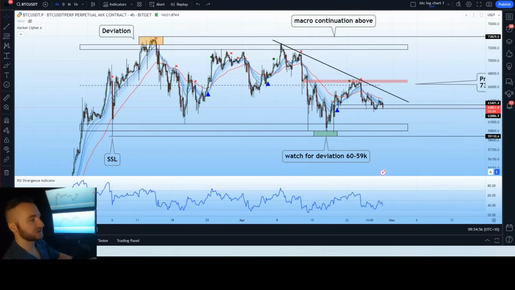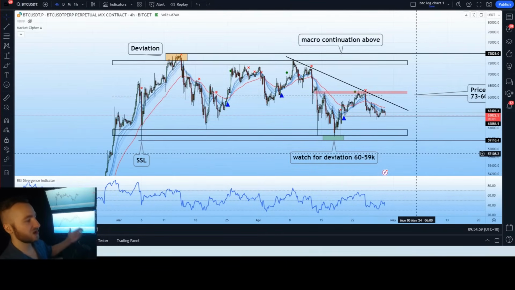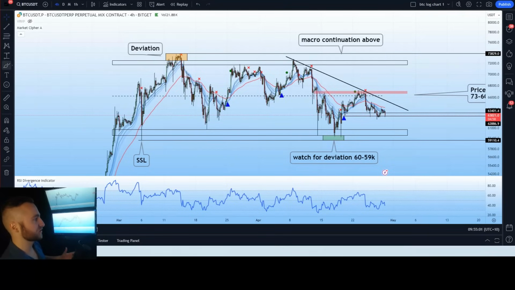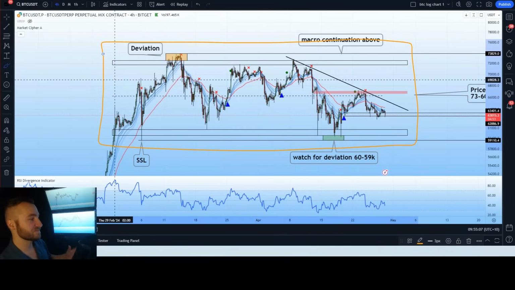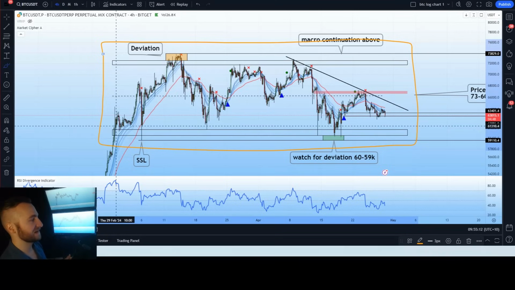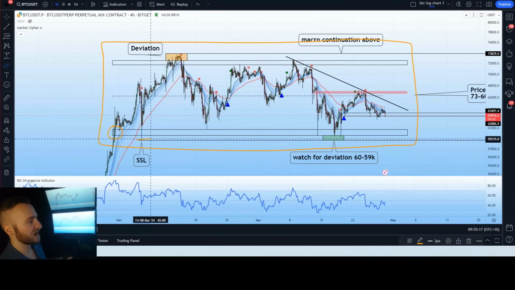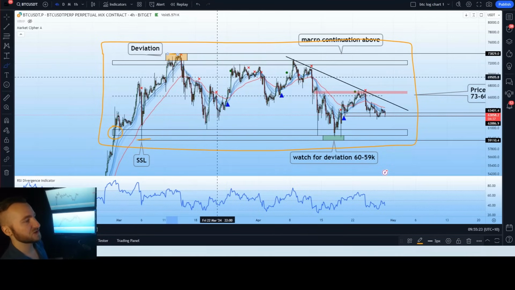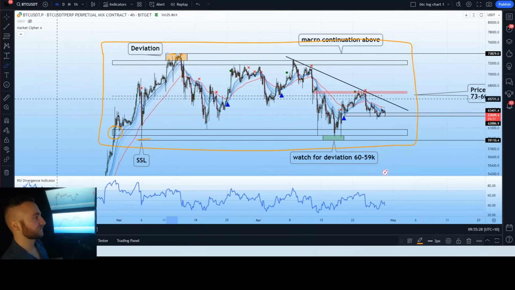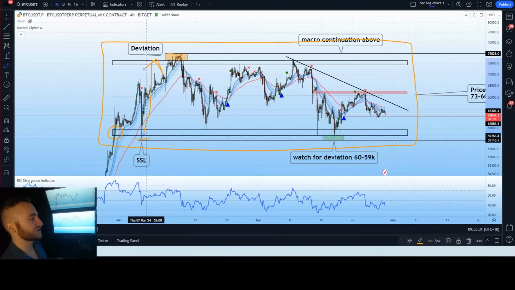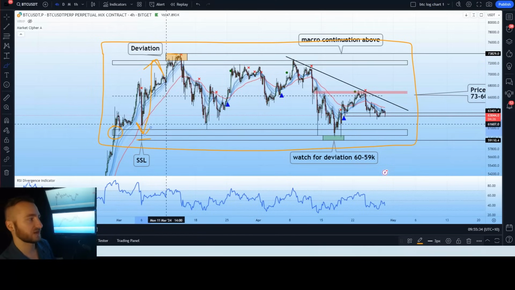So at the moment, guys, Bitcoin is still traveling within the high time frame chop zone, and the consolidation range we have been in has now come to closer to 3 months. So it's a very, very long consolidation range. We are looking at the initiation of this range around that $60,000 region for our range low development, our sell side liquidity at 59.1K, our upper level of resistance sitting around 73.8, and our range high sitting around 72.5. So this range is around a 22% range in depth. It is a very, very large consolidation range for Bitcoin.